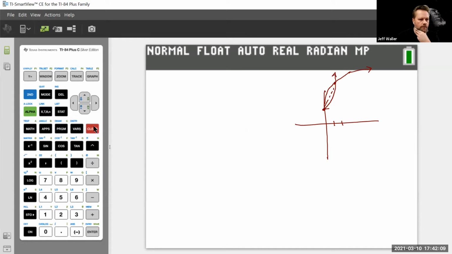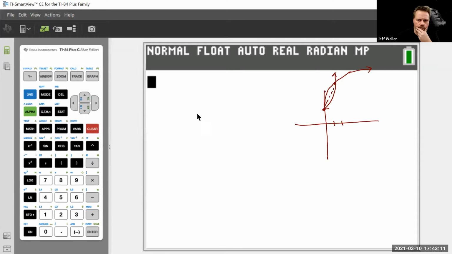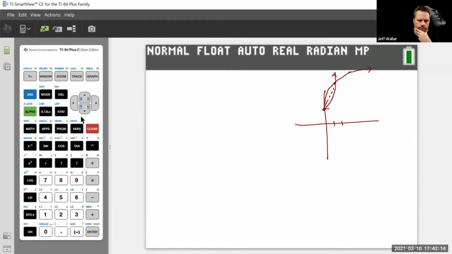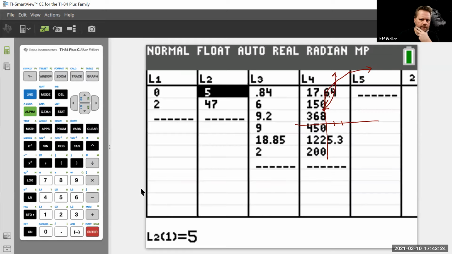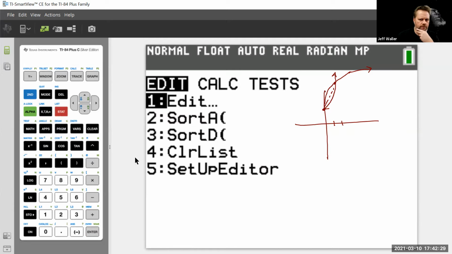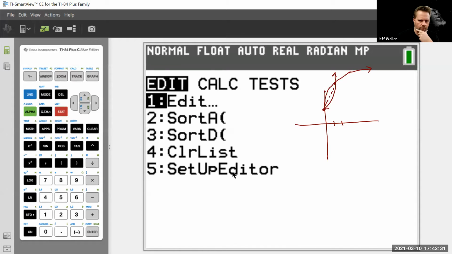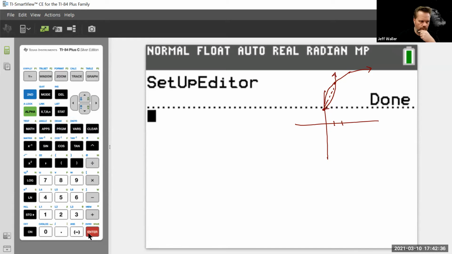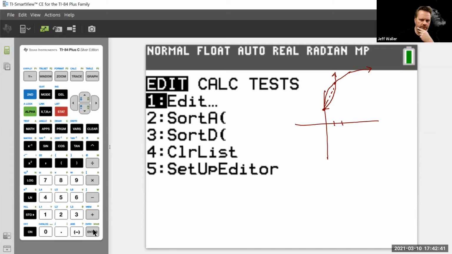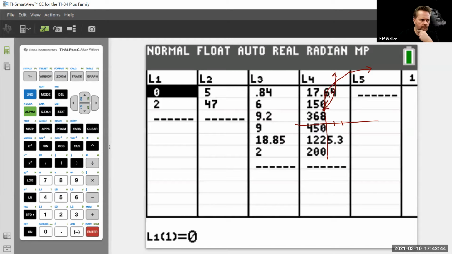Professor, my calculator doesn't say L1 or L2. What kind of calculator do you have? 83. Oh yeah. So if you hit stat, oh I see. When you hit edit, what does it say? It says nothing. Okay, do this for me. Hit stat, and do you see number 5? Hit number 5, enter. Oh, nice. Oh yeah, you went back in. So if you go back in, now you should have all your lists there, right?